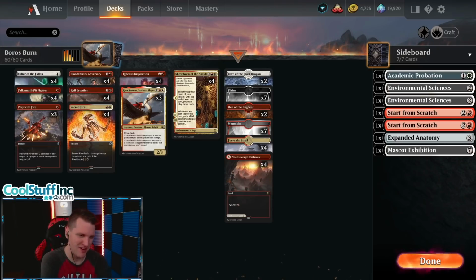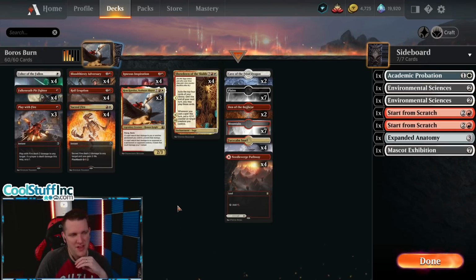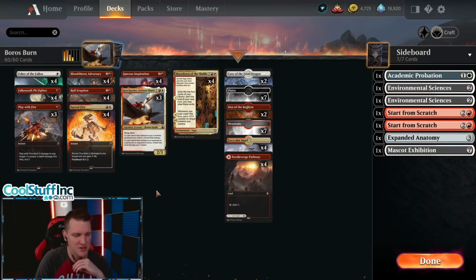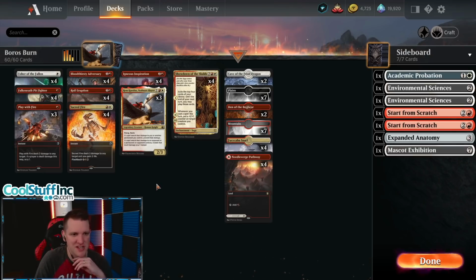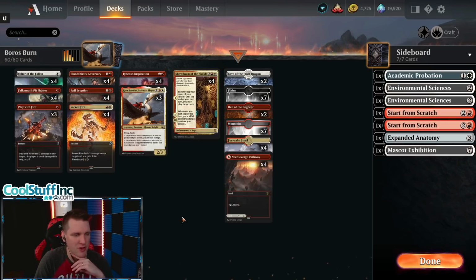Anyway, today's video, we're making Boros Burn. I wanted an aggro-ish burn type deck that could also double down and do removal against, say, mono white, but go into the late game with some card advantage. And I think this deck does a really good job of that because we get a lot of cards that are very effective early and can go straight for the face, but can also play late game stuff.